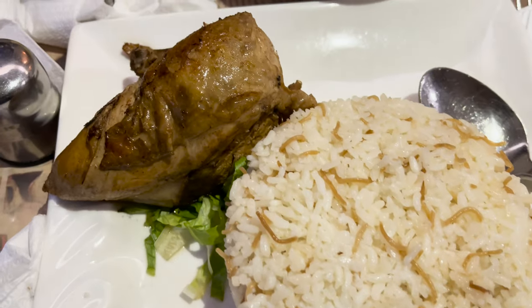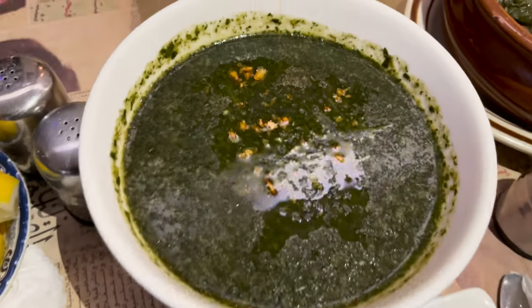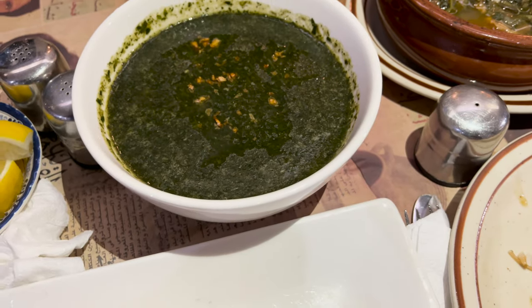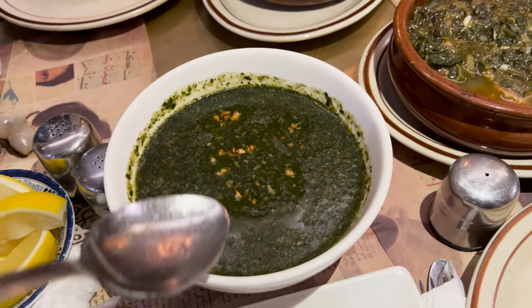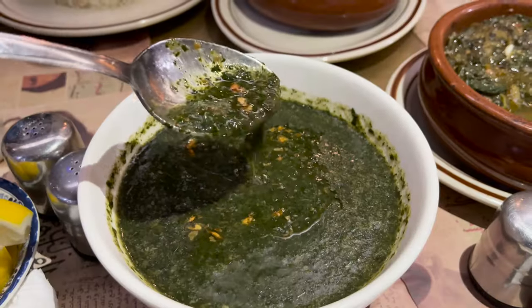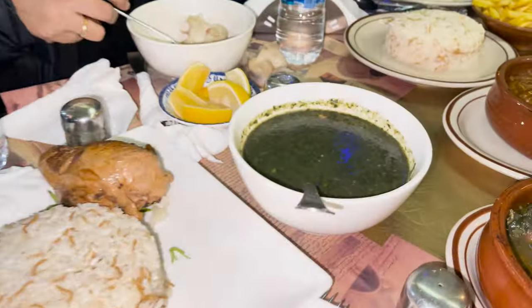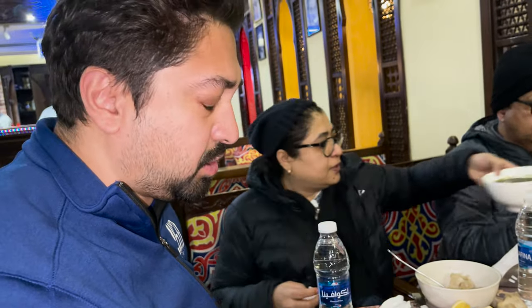We got some Egyptian djaj, which is chicken. Special rice with the mulukhiyah in it — it's very, very local to Egyptian cuisine. Malukia is a very interesting herb. It is very sticky, almost similar to the stickiness of okra. It's very, very hearty, very, very good and nutritious. It's actually a leaf. That is actually really, really good. It's very, the slimy texture — it's not too slimy, just a little bit oily. There's garlic in it, lemon in it, and a bunch of other spices. It's actually really, really good. I would have this.